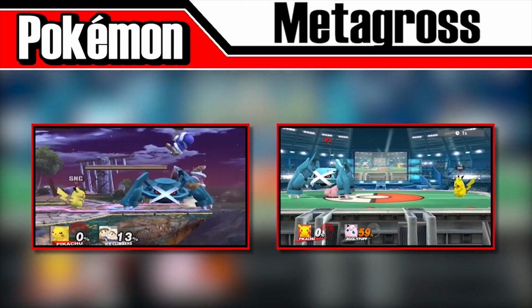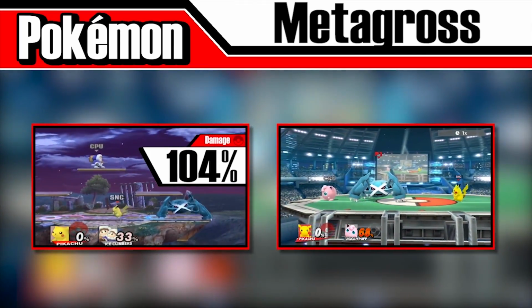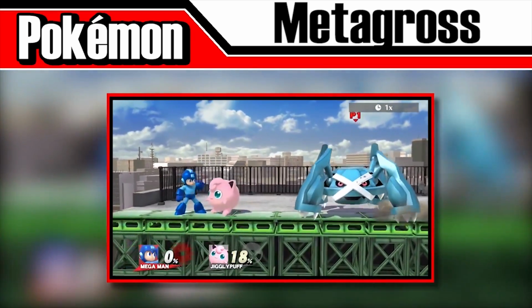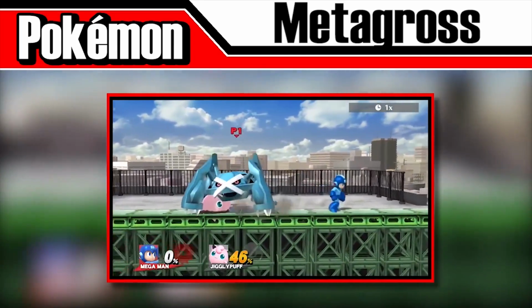In Brawl, this attack could deal up to 104%, but it was nerfed a bit in Smash 4, now only doing 48%. Oddly enough, the game doesn't recognize Metagross as a solid object right after release, so the Pokemon will fall through soft platforms if it was summoned on one.